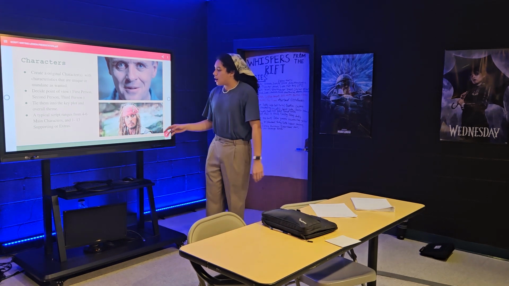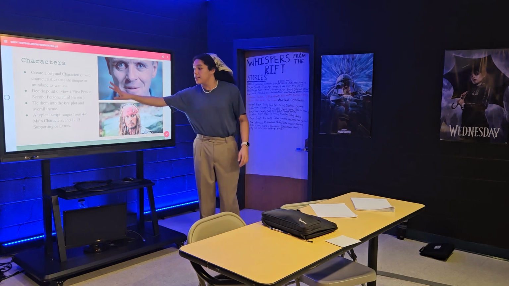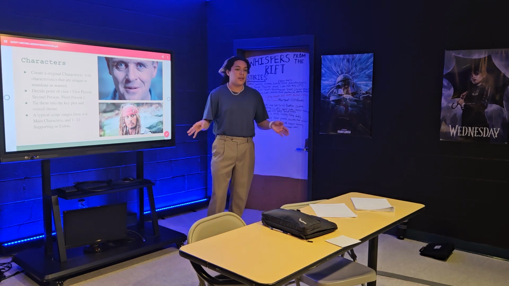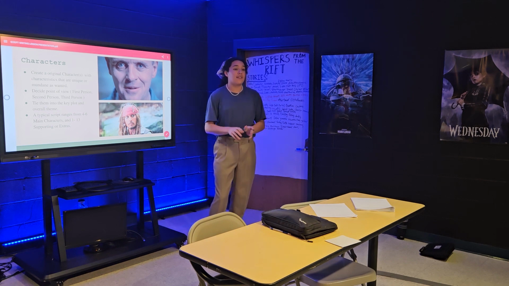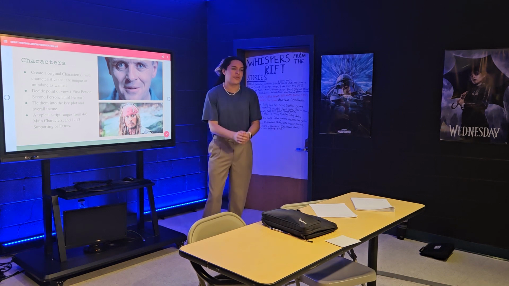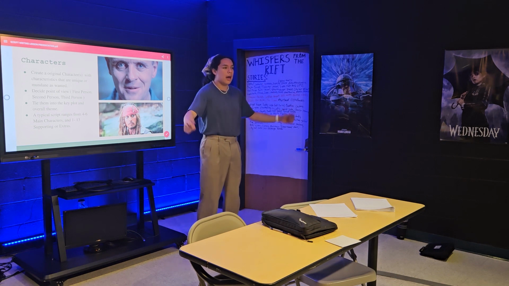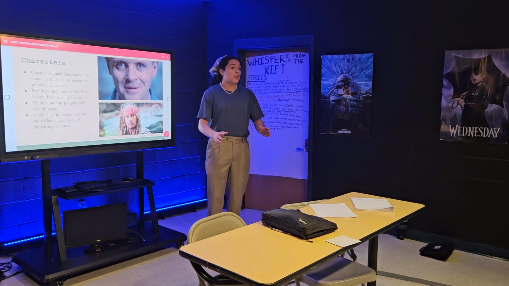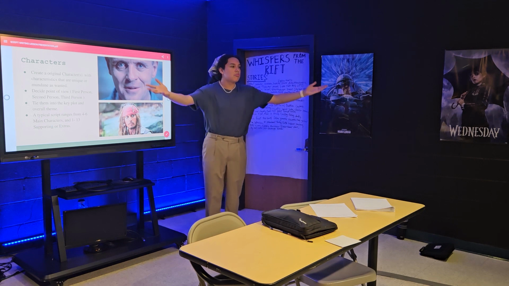Anywho, all right, so this is analytics. A typical script or film ranges from 4 to 6 main characters. Again, that's your decision. If you want to have 50 main characters, have at it. Have fun finding actors for that. If you want to have one, do that. If you want to have a bunch of main characters where it's not one person that's the main character and you're following the lives of multiple people, that's also cool.